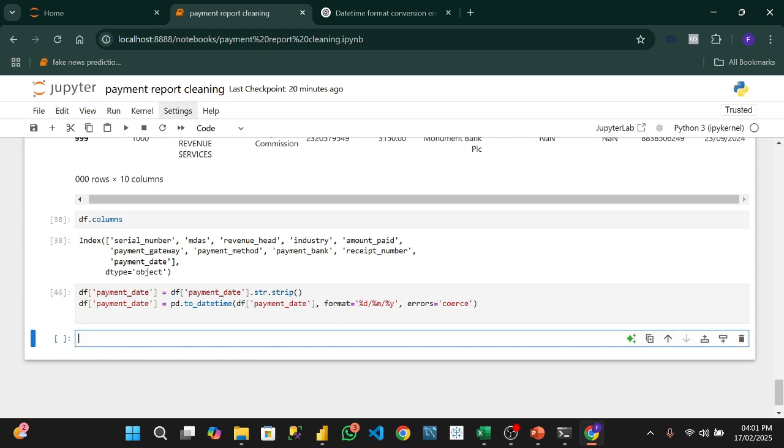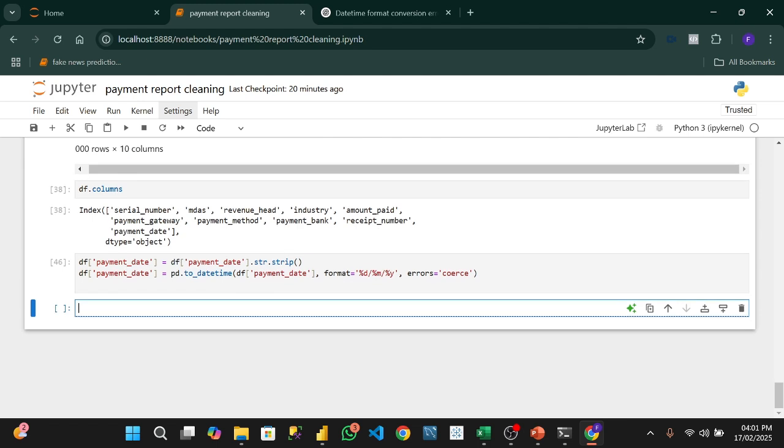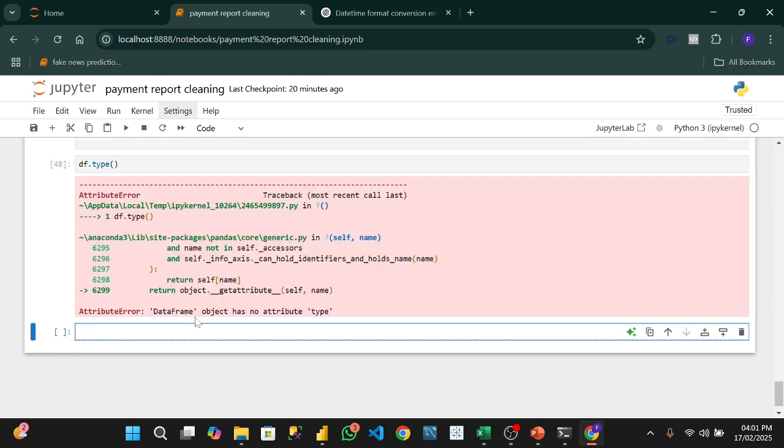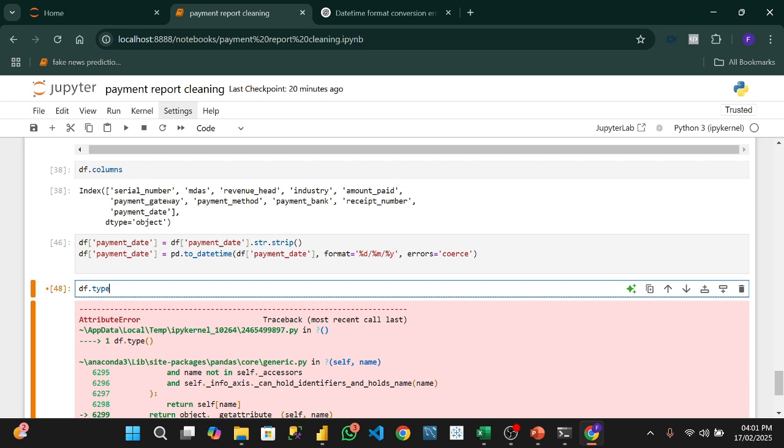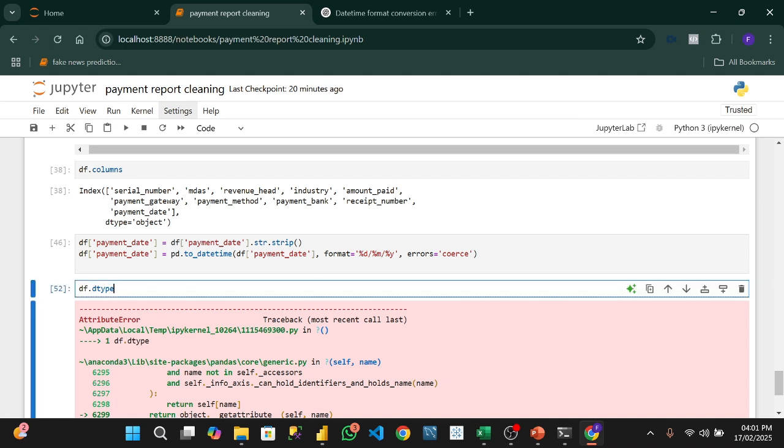So let's check the format of this particular thing. df.dtypes.